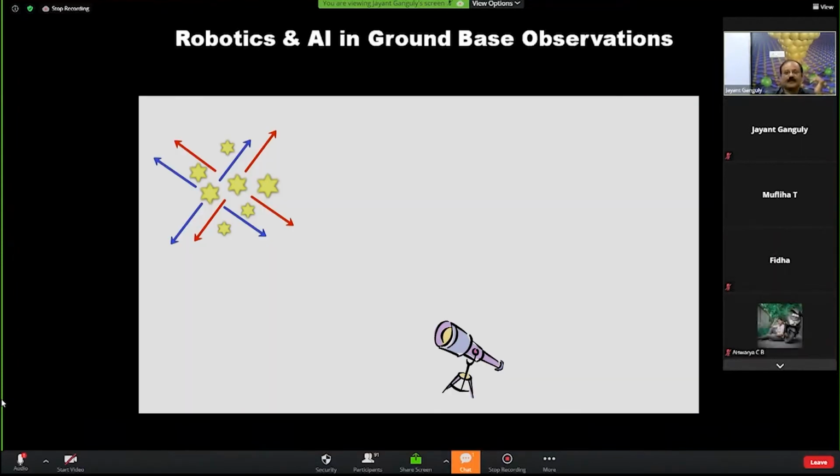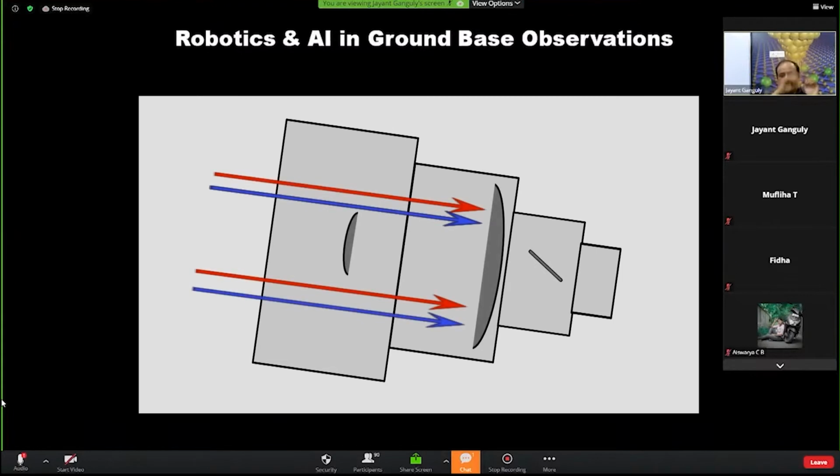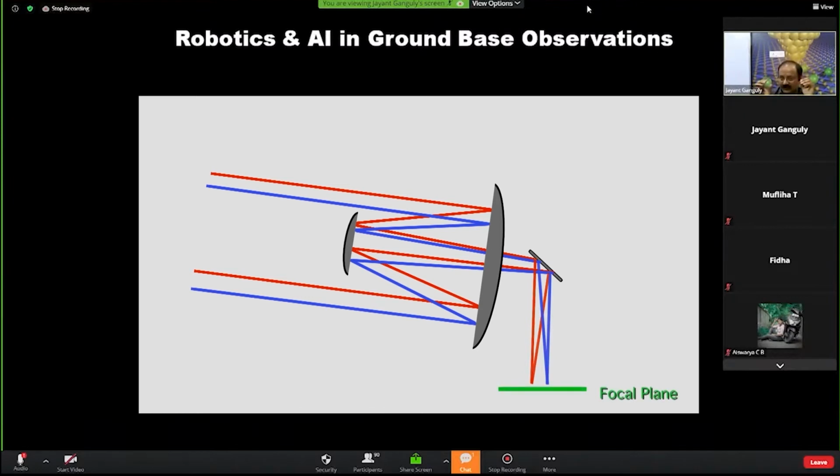So this is using a lot of robotics and AI in the design aspect. Apart from this, we will be showing you this video, just observe it, on the ground based telescopes we are using. Now telescopes are nothing but optical elements like a mirror or a lens which collects light. The front one is called the objective. The light comes and falls on the objective, then falls back to a diagonal, and then based on the design it is made to fall on a side eyepiece, either to focus it on our eye, or on a detector from which it is recorded. So this is the full theory of a telescope.